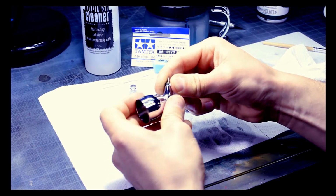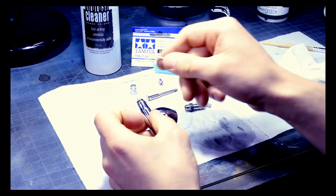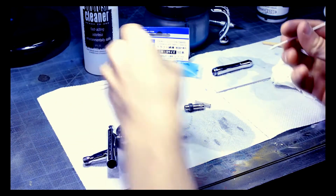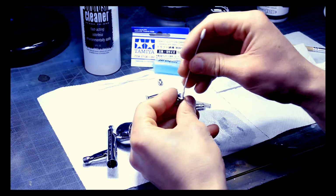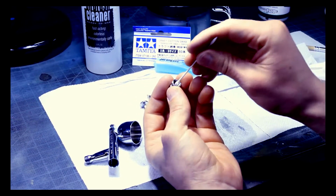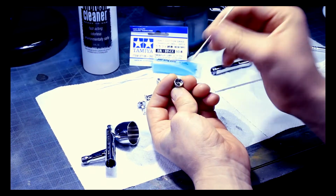Threads will pick up a lot of gunk, particularly towards the front of the brush, so I just press it against it with my thumb and then spin the brush around, and it's a really good way to pick up a lot of dirt really fast. Because they're pokey, again, if you're doing cosmetic cleans, you can get them into any areas you want, really.